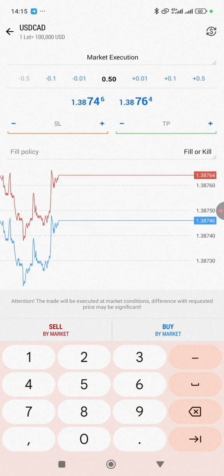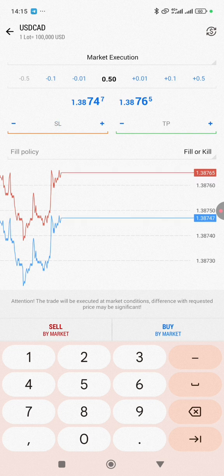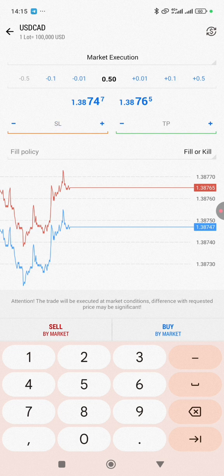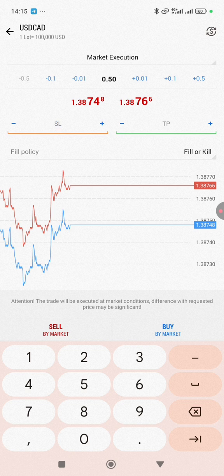But if you are buying, if the signal says buy now, then you are buying at a lower price, and by the time you are selling at a higher price, that means you're going to be making profit whichever way. So you just need to understand how the terms work, so that when you get to the market and you see the range, or the prices below or above what had been given, you need to know if you are still good to go to enter that trade or not.